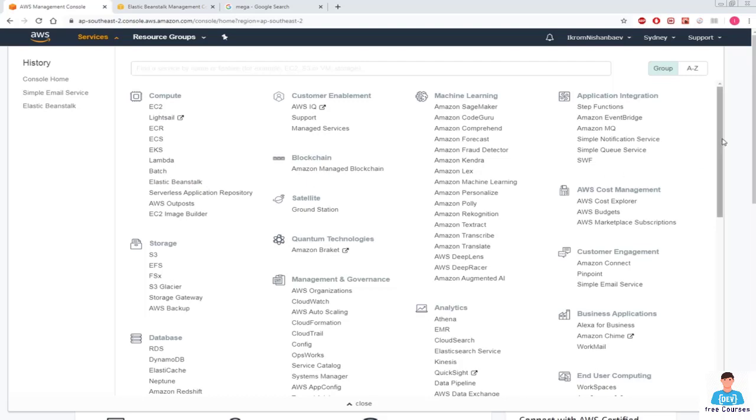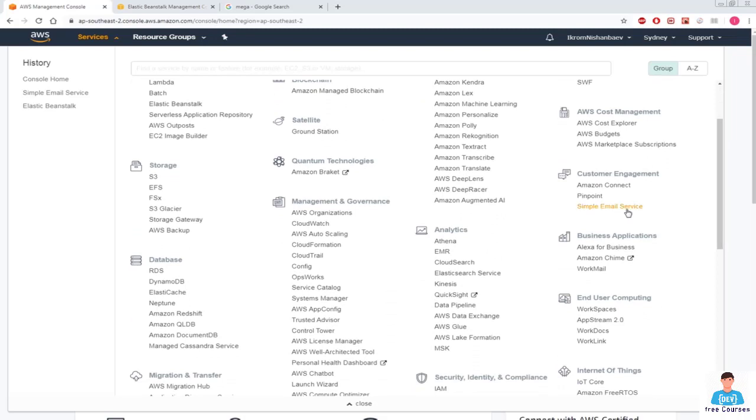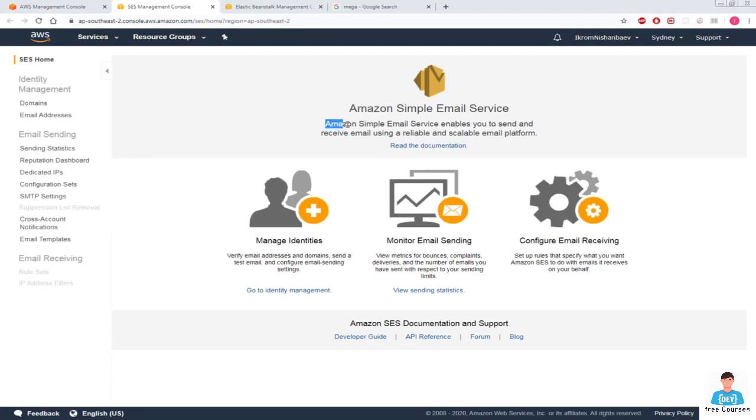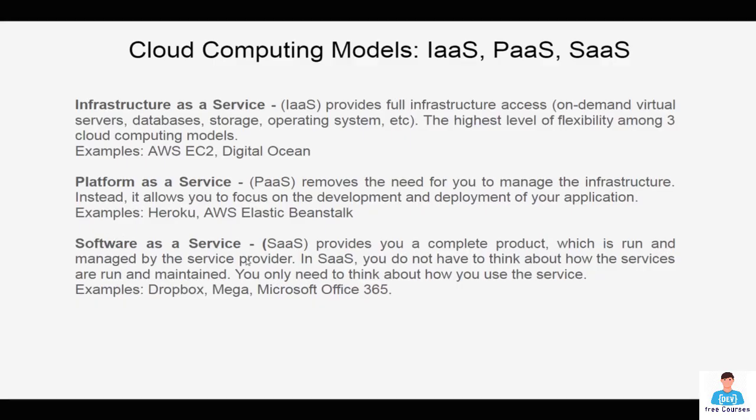And the other one, for instance, Simple Email Service. Let me open this one. So this one, as you can read in here, is a cloud-based email sending service. All right, and many business people, for instance, marketers, use this one for digital marketing. All right, so this is an example of a cloud-based email sending service, which also goes to this one, software as a service.